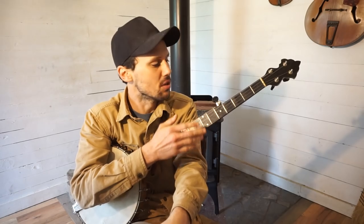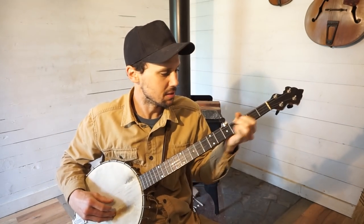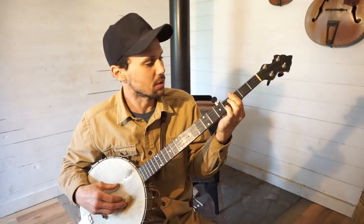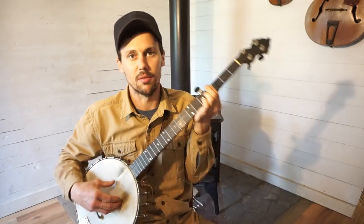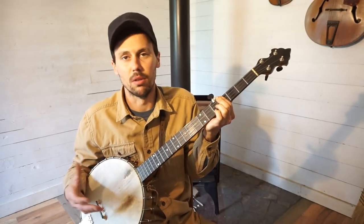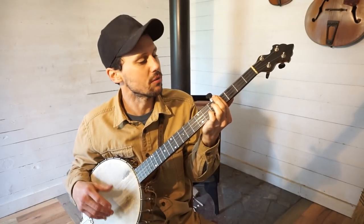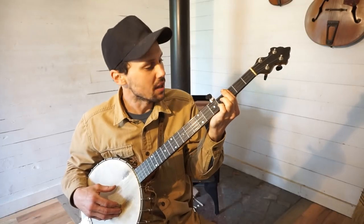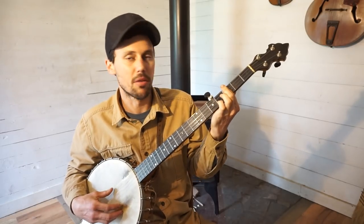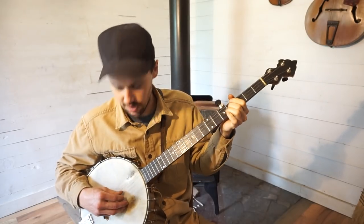I may have been using that tuning, but I was definitely playing it out of the third fret — it had that more bluesy sound. But when I started visiting George Gibson of Knott County, Kentucky, who's a master banjo player and a great researcher, just a real prolific type of guy — when I first started visiting him when I was 14 or 15, I showed him how I played Darling Cora. And he said, that's nice, but try moving up from the third fret to the fourth fret. Try playing everything out of the fourth fret instead. So what I got was this.